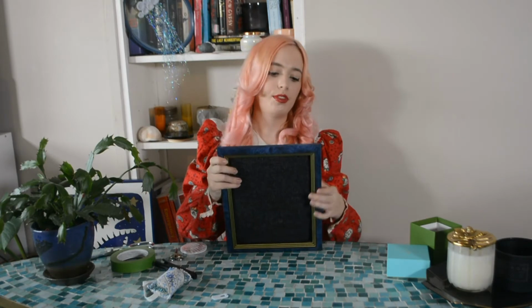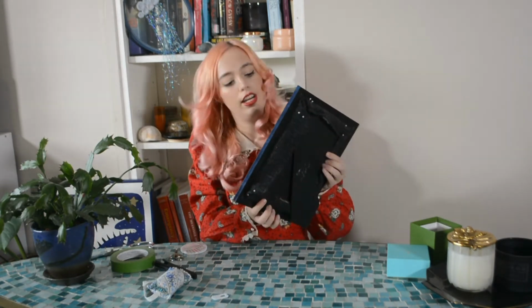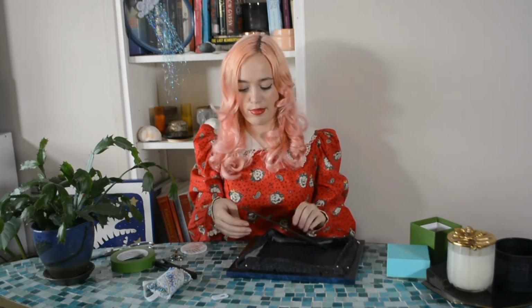Yes. Maybe. No, this isn't working. Okay. Nope, we got one corner in. Okay, it's in, it's in. Okay, how does that look? Can I stick pins in it? Oh, for sure. I might need it to be a little tighter, but so far this is how it's shaping up. I'm not mad. It's not great, but I'm not mad.